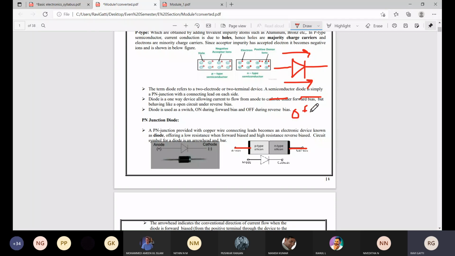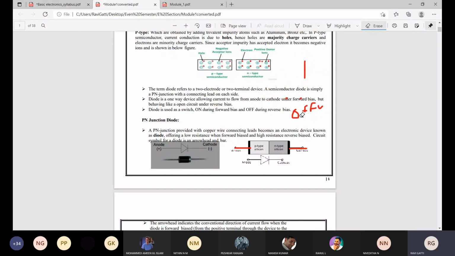So we can use this diode in two modes. One is called the on mode, and the other is called the off mode. In the on mode the diode will be conducting, so the current passes over here. In the off mode there will be no connection from P to N, and the flow of electrons will not be there from P to N. Therefore it is called the off mode. We will see how actually it does all these things.